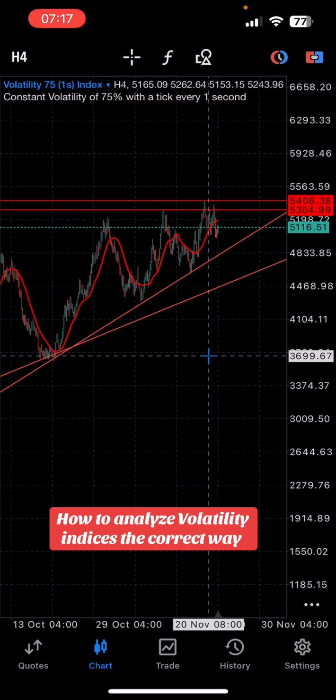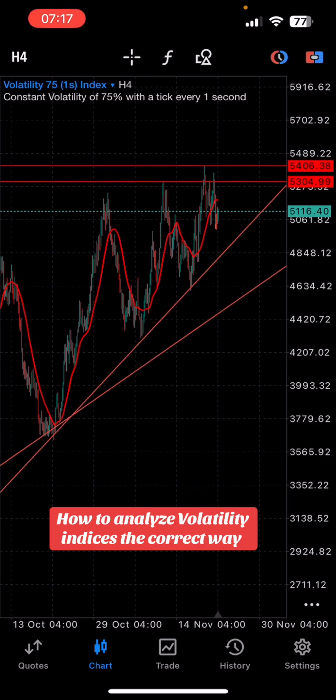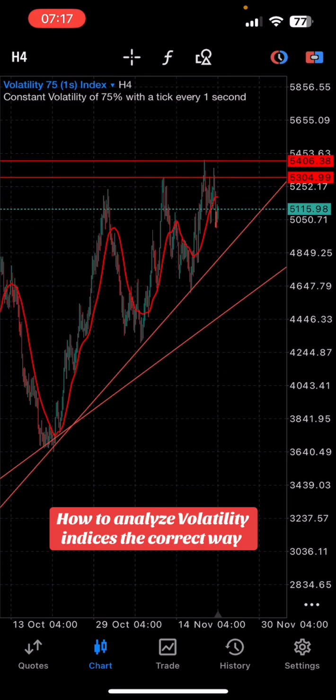So guys, this is how you analyze the market using a higher time frame too. But when you are selling, remember you must enter with a lower time frame, like 5 minutes or even 1 minute. When you are actually entering the market, you enter with lower time frames, 1 minute or even 5 minutes.